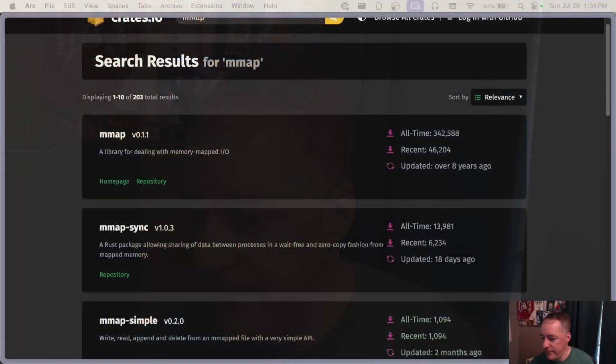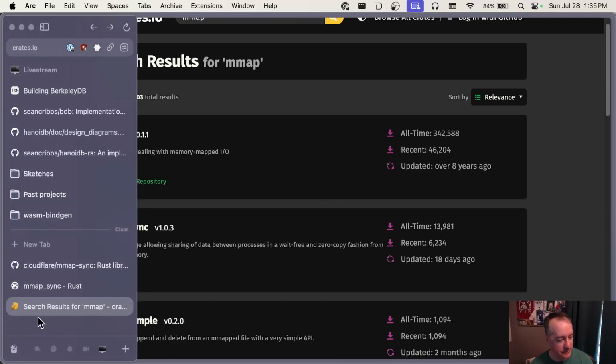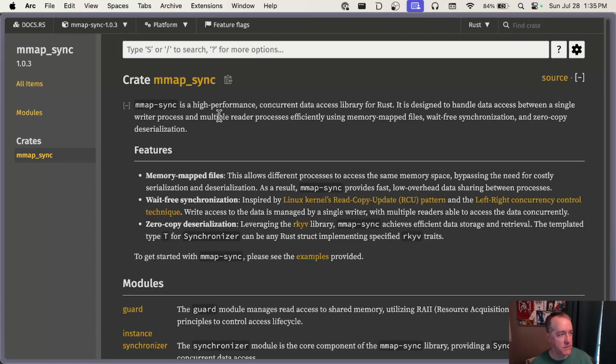All right. So Greg sent me this mmap-sync one, I think, and I was hoping. Yeah. Okay. So it is on docs.rs at least. Okay. So concurrent data access. So single writer, multiple reader processes using memory mapped files.